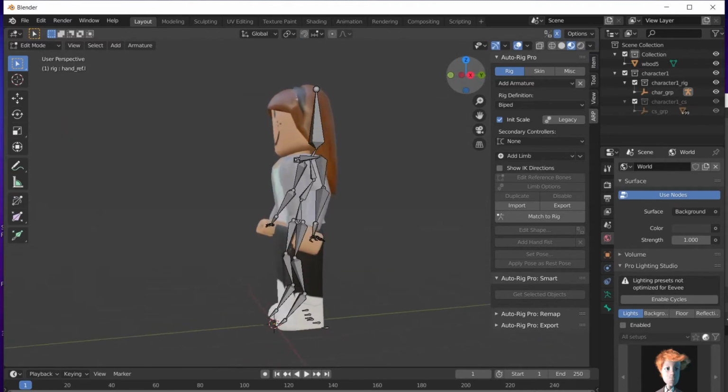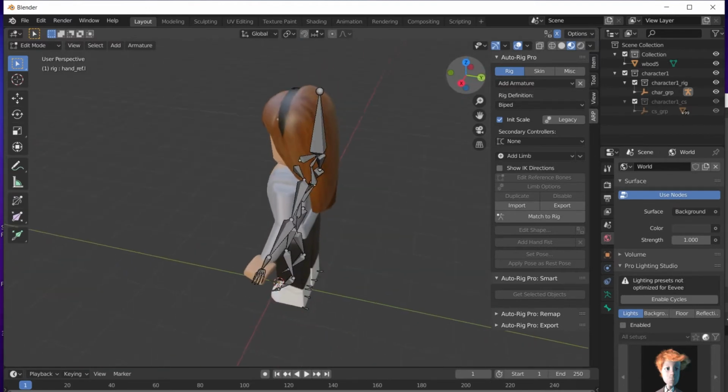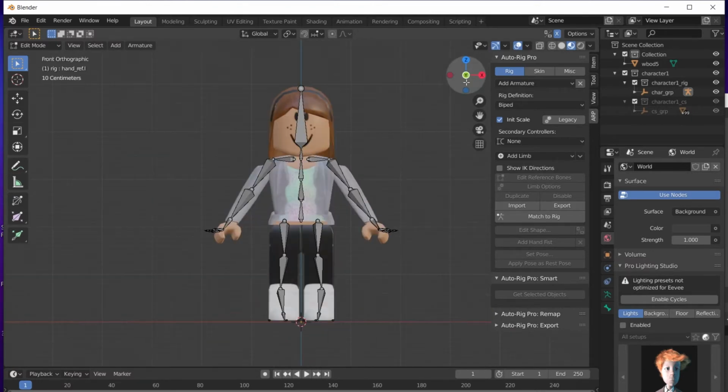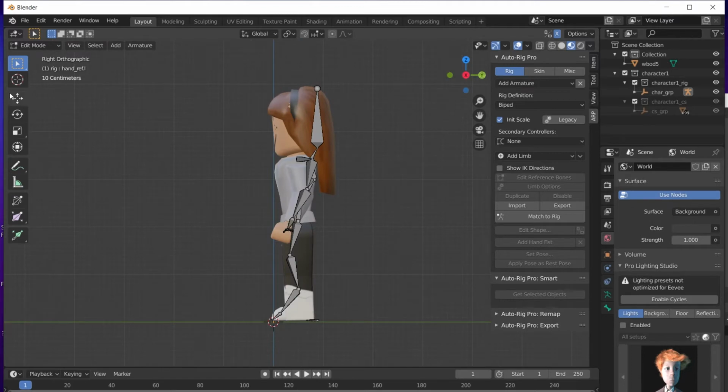Now you want to do tweaks. You want this skeleton basically inside the model. Whoops, there. So this is a little bit off. We have to make sure that we move this inside. So we're going to select these balls up top. We're going to move that right about there.